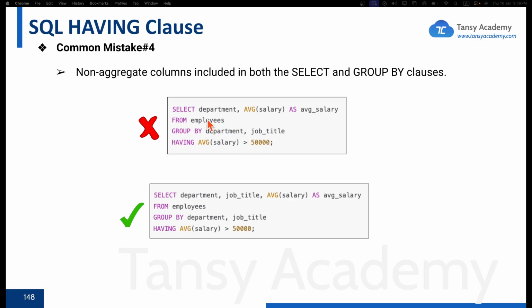So here you are trying department average salary, and then you are saying group by job. I think this should go through. It should be different. Hold on. Yeah, so here this one should be this query, but removing job title from GROUP BY. Basically, what I'm trying to say here is, in the GROUP BY line, you should have all the columns that are not aggregated. So here it should be just department, and then here we should have the job title. I'm going to correct my slides, okay? And that's the end of GROUP BY and HAVING.